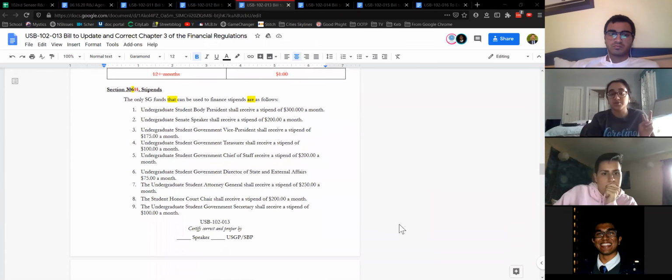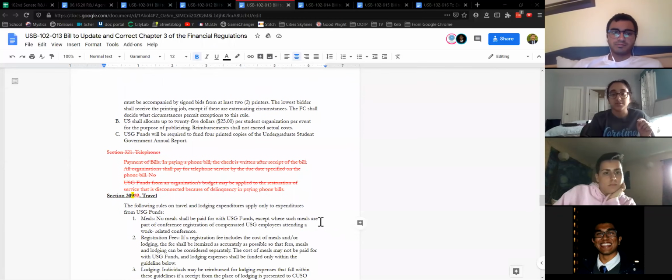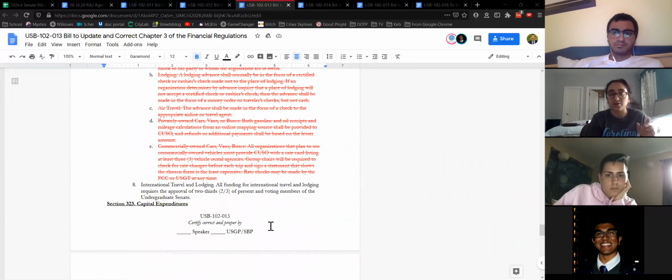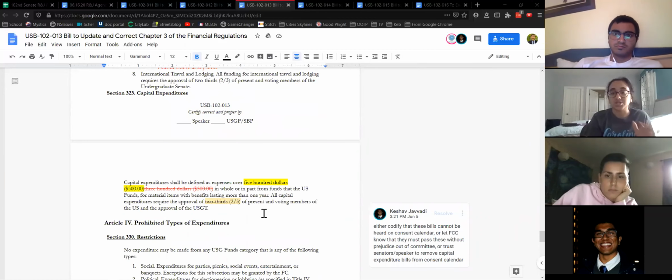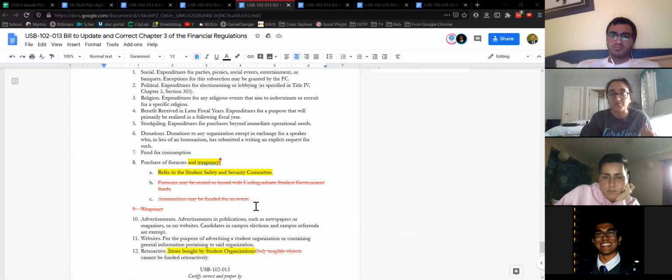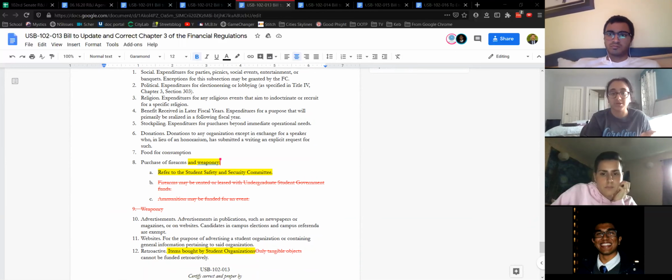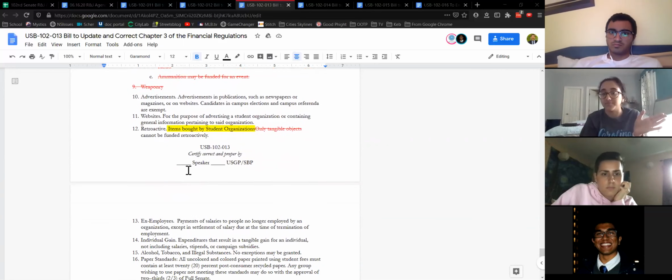So specifically with 8 and 9, that was firearms and weaponry. And since it was a little bit complicated in that our code kind of did not go with university policy, we just changed it so that you just have to refer to student safety and security because they'll have the most updated rules based on the purchase of firearms and weaponry, which is why we changed that. We also got rid of retroactive funding because it's a pain, and now we have like 5 funding cycles, so it shouldn't be a big deal.